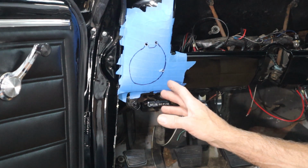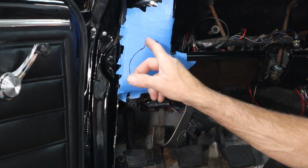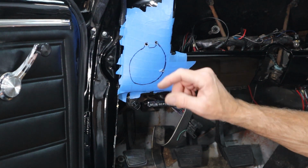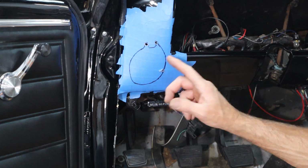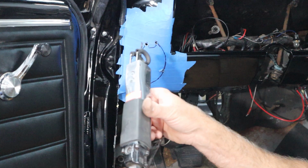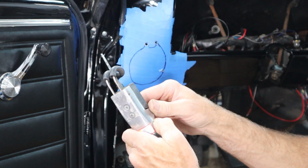Okay, so I got the holes drilled. I got a 1/4 inch at the top of this one. It fit pretty good. A little low, but I can file and sneak up on that. And then this one was a little smaller, so I drilled a 7/32. And then a 1/4 inch over here just to get the saw started right there. And I'm just using the Harbor Freight reciprocating saw here with a fine blade in it.